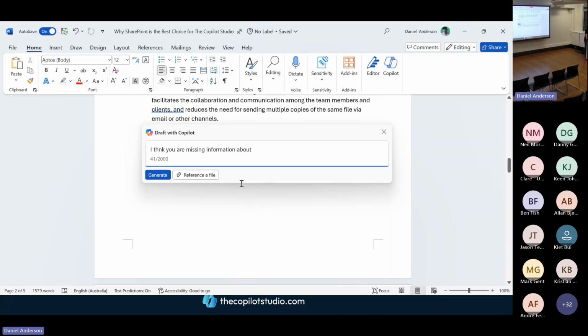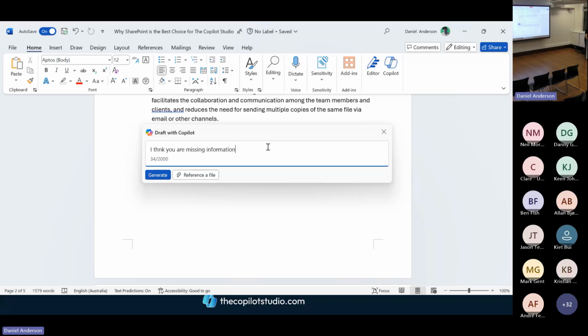Sense. Yep. I think you're missing information about workflows. Yeah, okay. What is your... It'll just do something different. I'm not trying to say that the product is bad, I'm just wondering. Yeah, I think that would be too generic, and it wouldn't come back with information on the topic. If you said what the topic is, then yes.